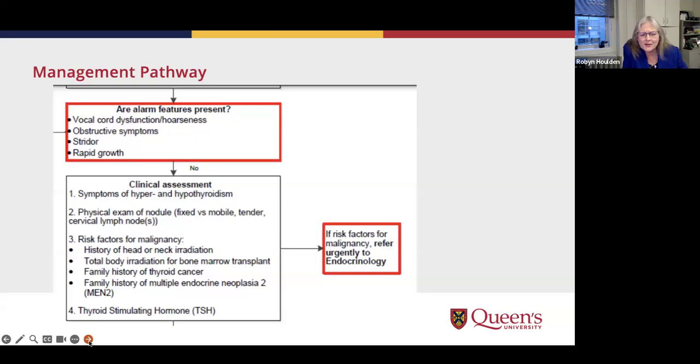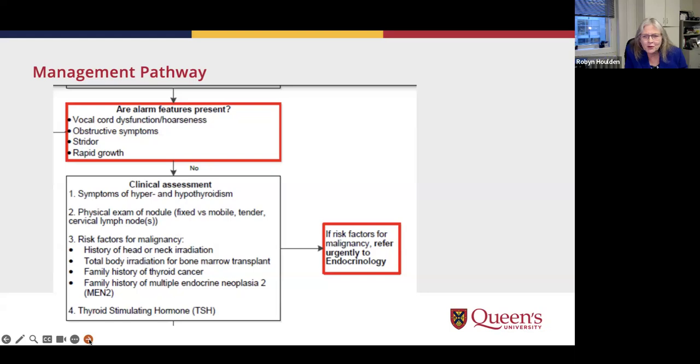We're going to ask about symptoms of hyper and hypothyroidism. We're going to take the time to feel these nodules and look for the presence of lymph nodes in the neck. And then you're going to ask about those things that would maybe want you to get them seen faster by an endocrinologist. So they start telling you, oh, I was growing up in Chernobyl when the accident happened, or we have a family history of multiple endocrine neoplasia, or we have relatives that had medullary thyroid cancer, or I got mantle radiation many years ago for Hodgkin's lymphoma. You would say, huh, let's get you off to endocrinology, and we'd be happy to see those people. But most people are going to say no here, and so your next step is to measure a TSH.